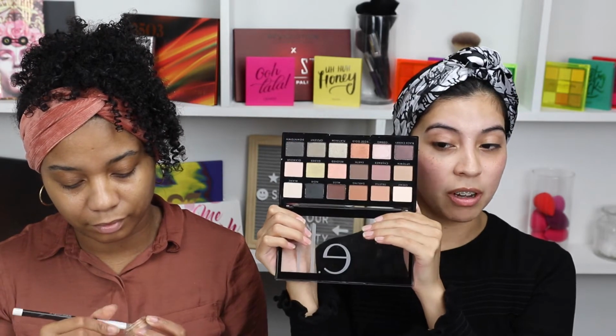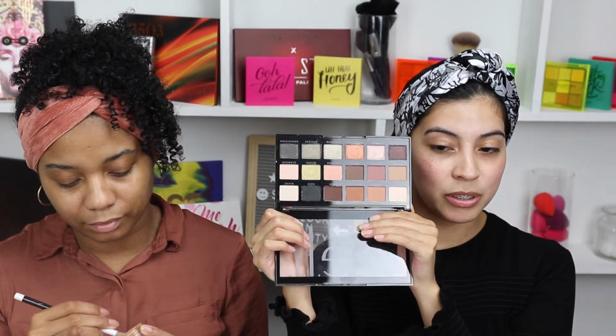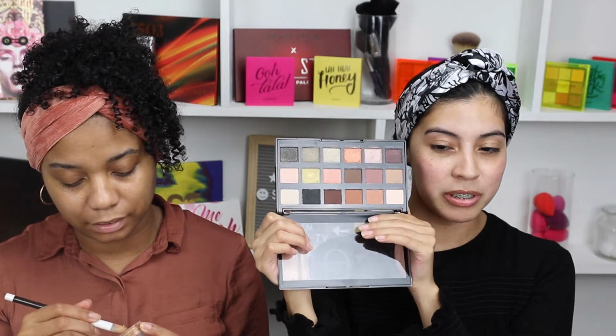Before we get started, it's important to mention that there are 18 shadows in this bad boy, and we bought this one for $14, you guys, off of the website. That's a really great deal. I kind of wish this had been available when I was in high school, because this would have been a really great steal.